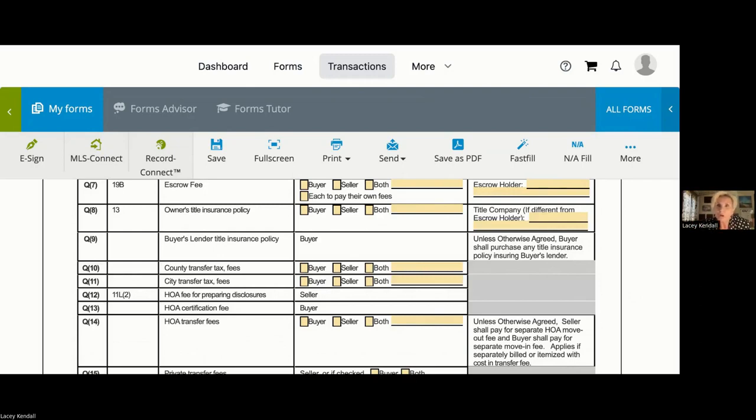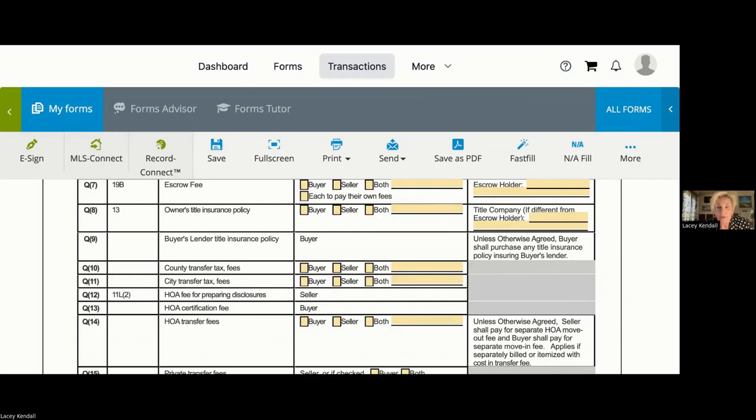The CC&Rs, covenants, conditions, and restrictions of the title. The CC&Rs are going to tell the buyer what restrictions are going to be on them as far as the property goes. Are they going to be able to paint the property any color they want?